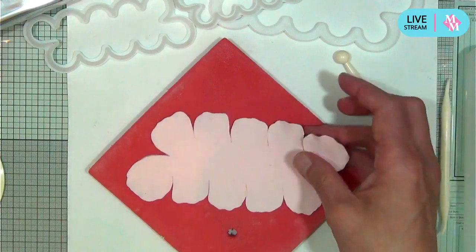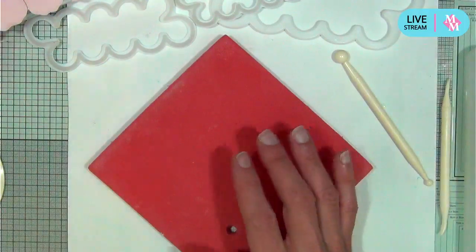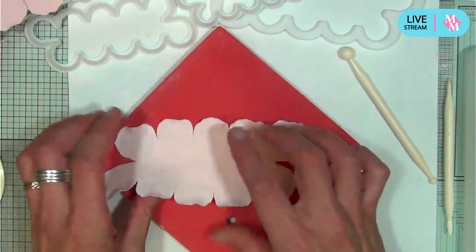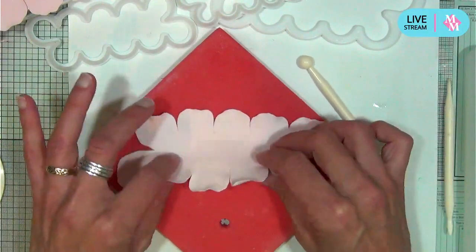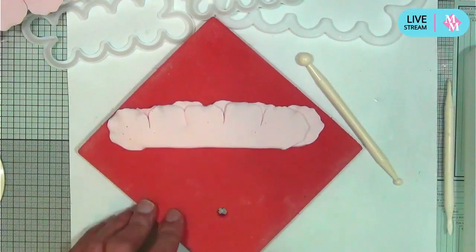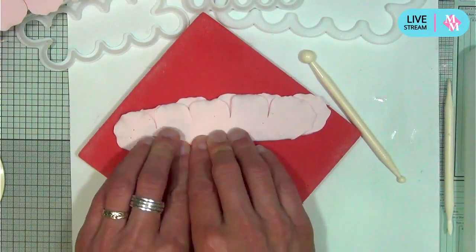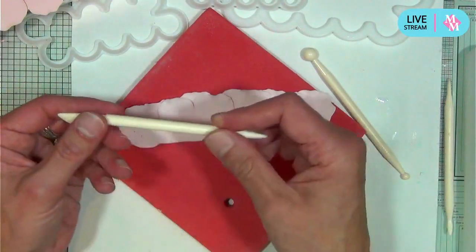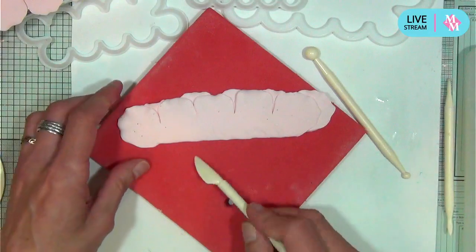So I'm going to pop this one aside because it's the one we've just made, so the clay is still a little bit damp. Then I'm going to bring out one of these ones. As I mentioned before, all you need to do to make this is have your shape, and you've done all the frilling around the edge using the ball tool. We're just going to fold that in half like so. Then apply a little bit of pressure down to this part here, press all the way down, and then using another one of FMM's tools, the knife tool and the pointy tool. I'm sure it's not called that, but you know what I mean.